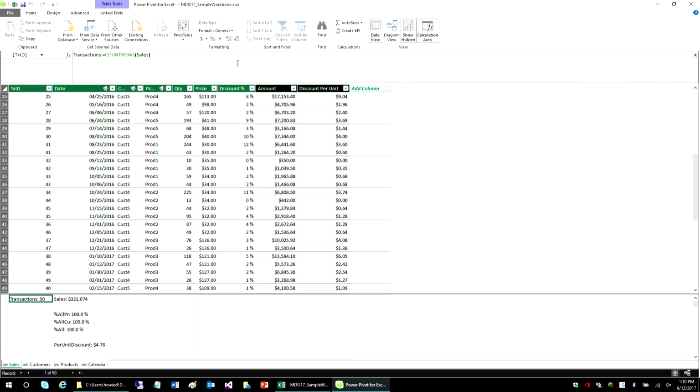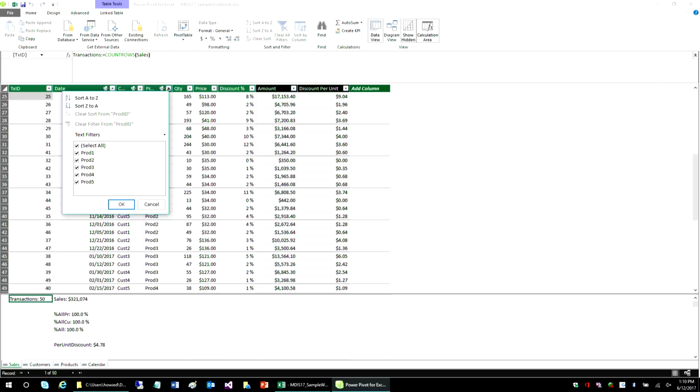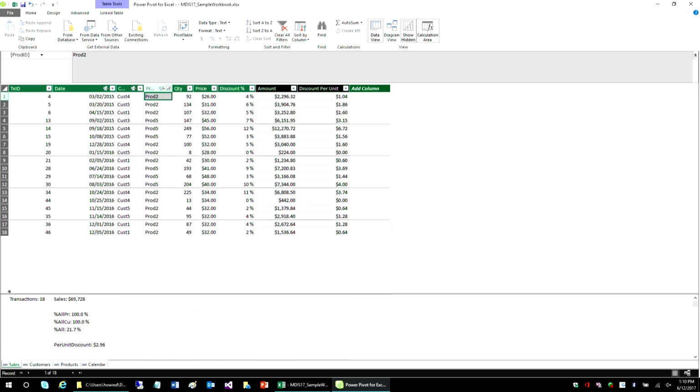And in here, I can see, for example, there are 50 transactions. That's what the count tells me. But if I were to come up in here and filter for just some of the products, like I'll hit this drop down and say, oh, I don't want products 1 or 3 or 4. I'll just keep 2 and 5. When I do that, now you'll see that it says there are 18 transactions for that selection of products. So I can filter it, and this will tell me the value of the measure in this display context, but what I'll get in a pivot table will depend on the layout of that pivot table.